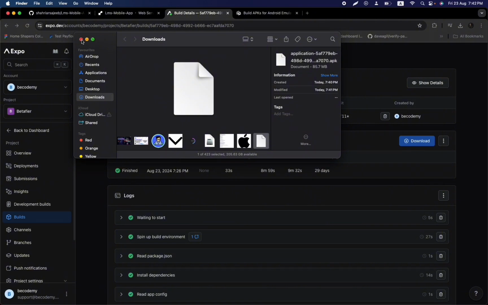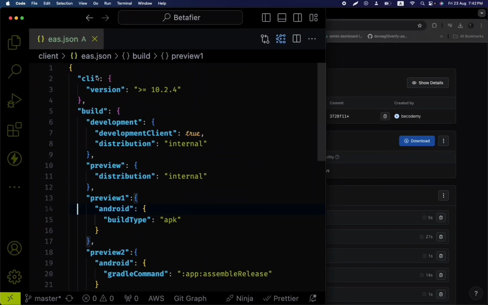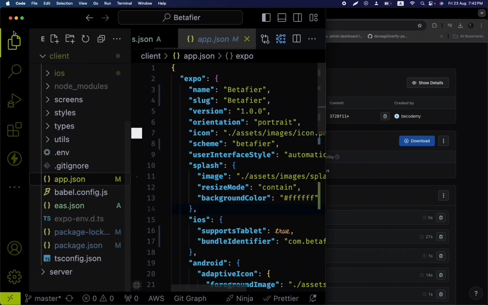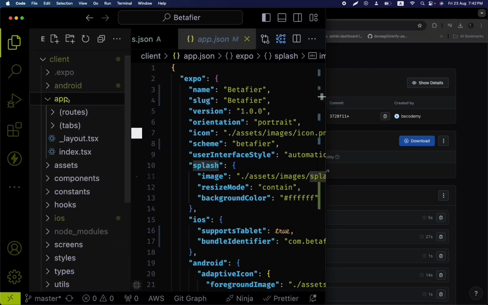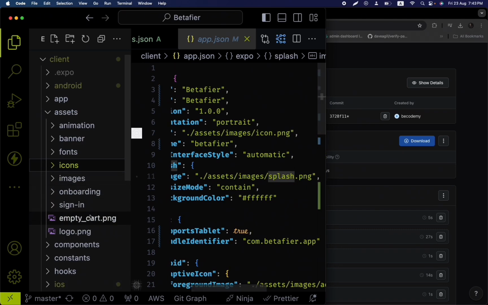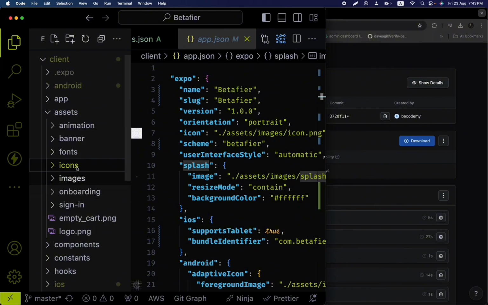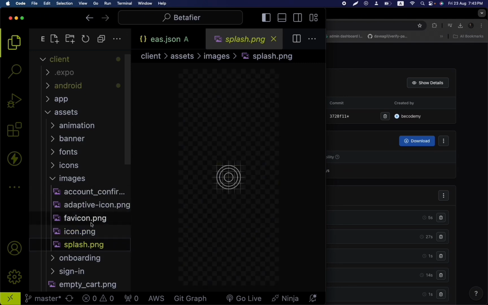Right now you can use this app, but one thing is still missing: we still didn't configure our app icon and app splash screen. I recommend you do that. And how can you do that? That's very simple in Expo. Just come back here in this app.json file, and from here change this icon and change this splash screen. How? Just go to this assets folder, then images, and there you'll find the splash and icon. So update this icon with your original app icon, and the splash screen likewise.